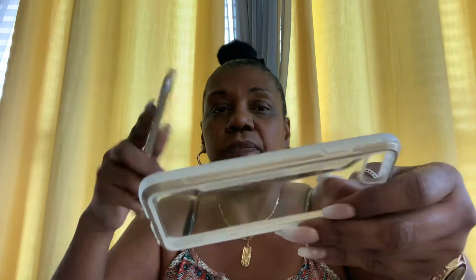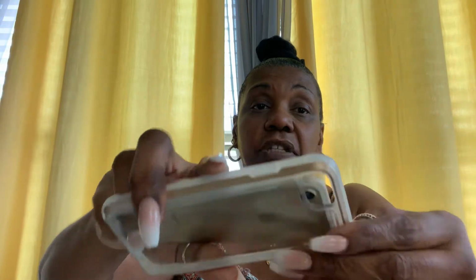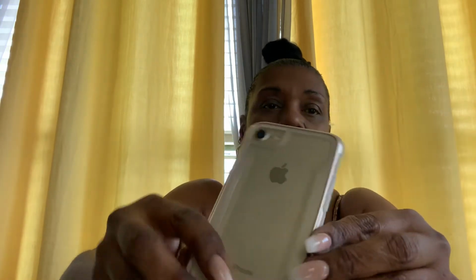This is the bumper light for when I drop it. This is the iPhone 7. This is only $5. And here's the protective bumper. So you know that you have some kind of cushion when it drops. But here we go. $5.